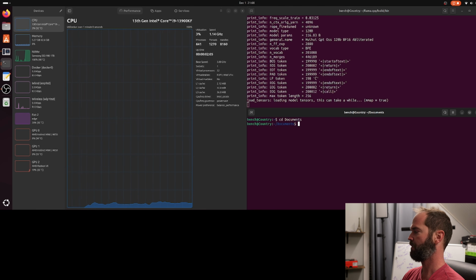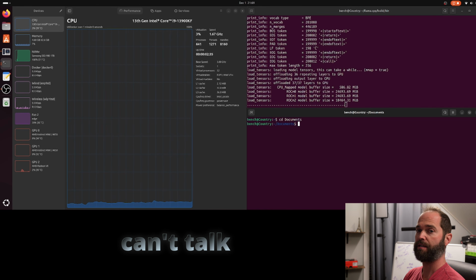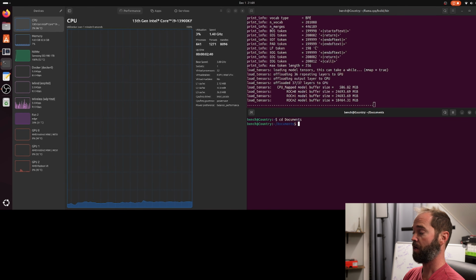So we're going to load it up here across 3 GPUs. We've got the Radeon 7 on top of the Mi50s because on this i9 13900, it's the KF model, so it is overclockable, but it also has no internal GPU. So we're using the Radeon 7 for our display over to our monitor. And we also have a bonus 16 gigs of HBM2 super fast VRAM with that card. So we're going to go ahead and take advantage of it as soon as we get our model loaded here.